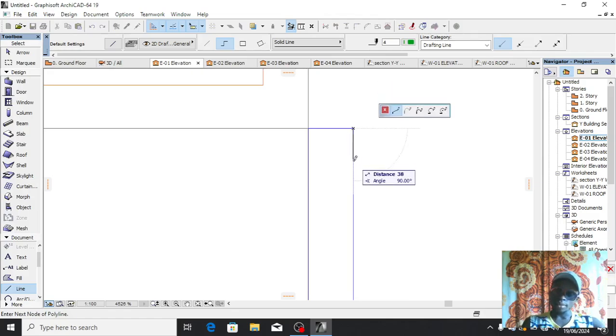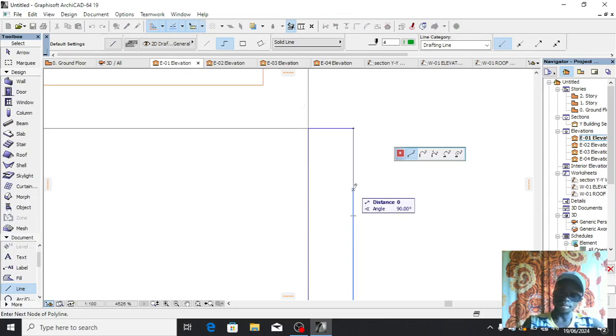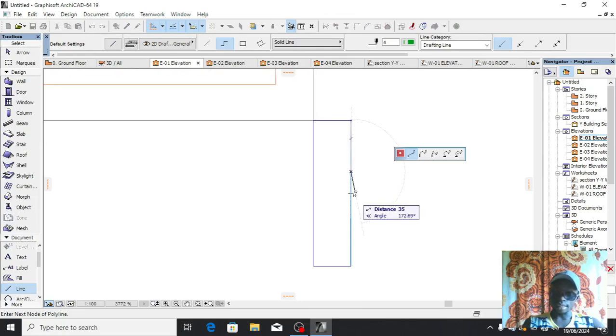I want it from here to here, let's say to be 70. Then let me give it 20 millimeters, 50, 20.